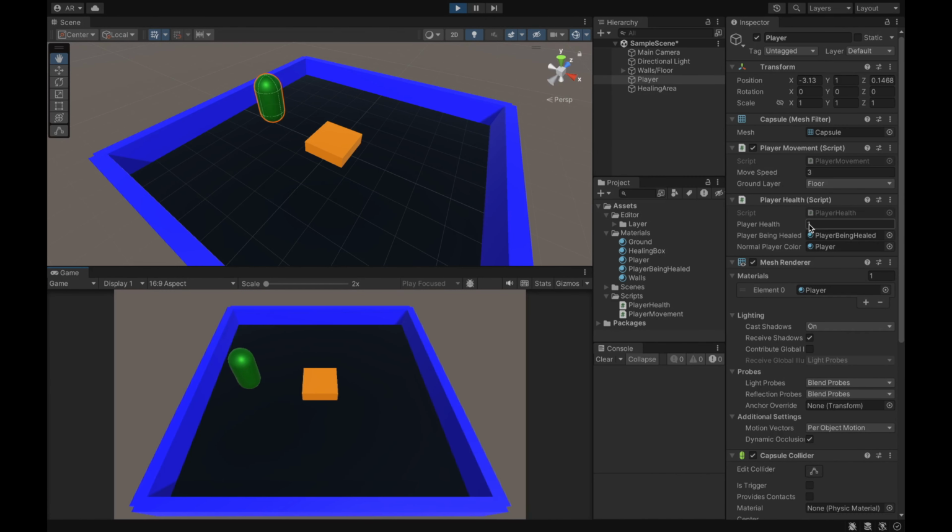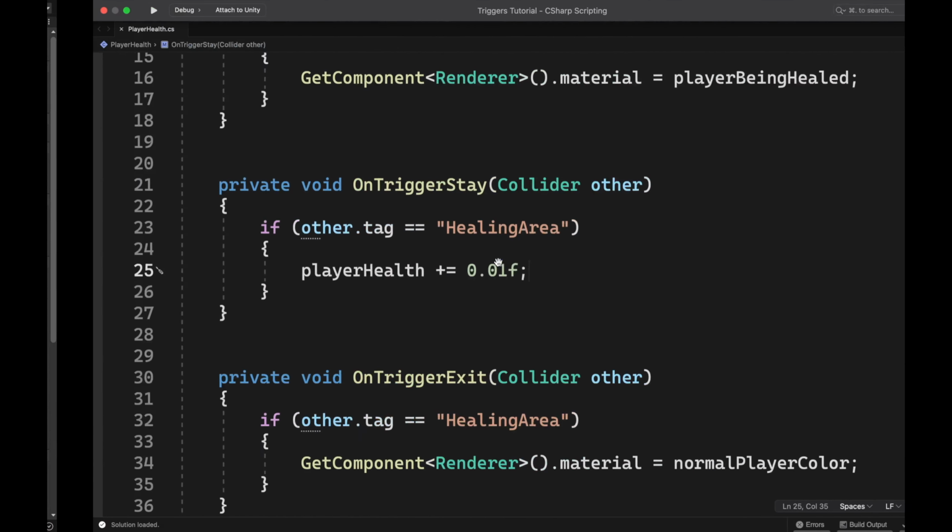And you'll see over here on the right side is where our player health is. It's starting at 1, and as soon as they move inside there, it starts increasing. So the more frames per second you're getting, the faster that's going to go up, which will create a bit of inconsistency between platforms. Depending on how good of a computer someone has, their player's going to heal faster than someone else's. Not exactly what you want.